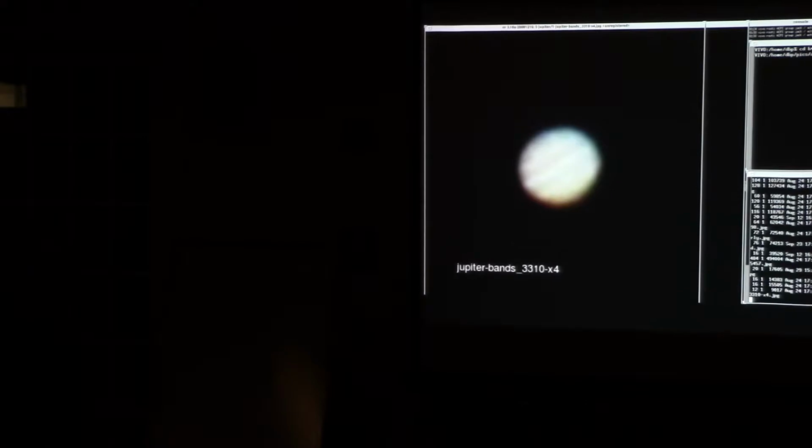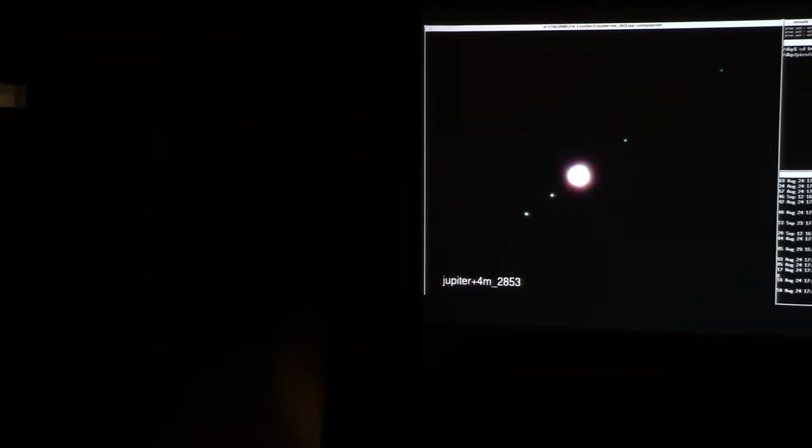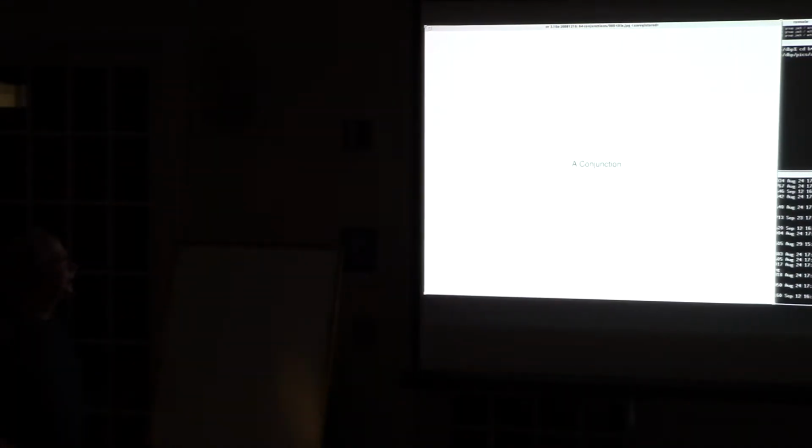Some bands on Jupiter. Another shot of bands. The moons. Jupiter has 4 very bright moons. To get them, though, you have to overexpose the planet body.